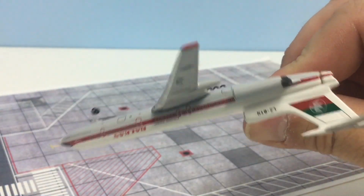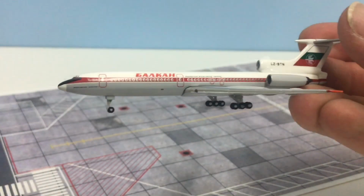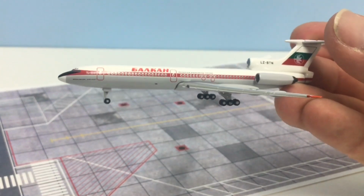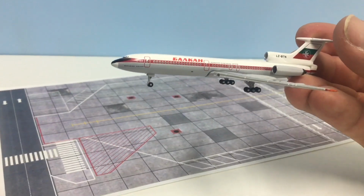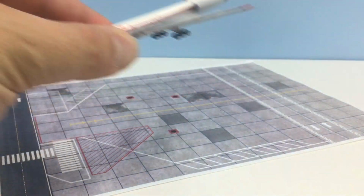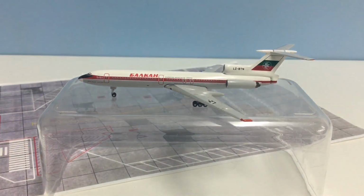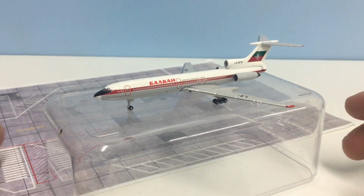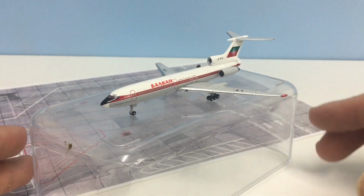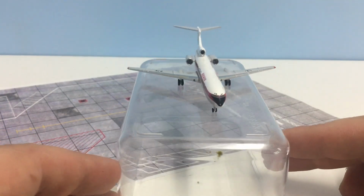I mean, it's a model which I'm really keen to get. I think I probably saw these Bulgarian Tu-154s in this scheme at Heathrow when I was a boy in the late 80s. So it's really nice to be able to get models that I've seen. And if we put this up on the box, then this model's looking really very good. Not all the 154s have been a triumph that they've done recently, but this one is really nice. Well done, Aeroclassics. I'm liking this guy a lot.